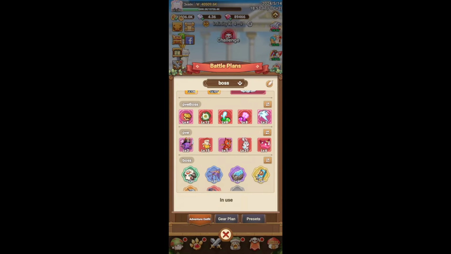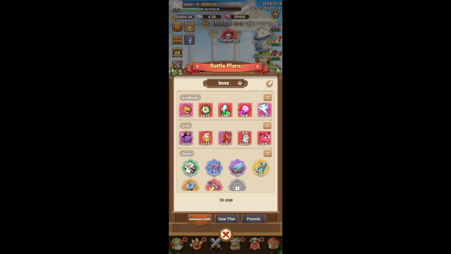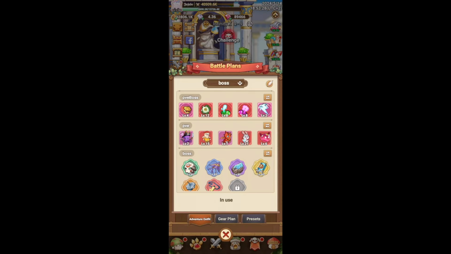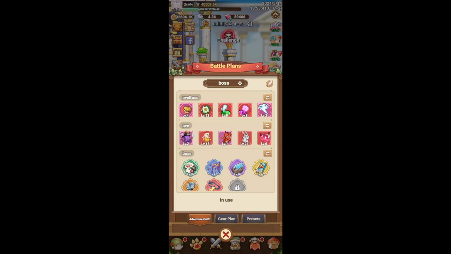Okay, so with PvE bosses, this is a setup you want to run. The 3 most important skills being Disarm, Dazzle, and Blitz Assault. Right, and then Hydrospite is really important because we want as much skill cooldown as possible, so we can try and get 2 skill rotations off if we can't kill the boss in 1 skill rotation. And then Immunity Book always helps in terms of survival and trying to get to that 2nd skill rotation.